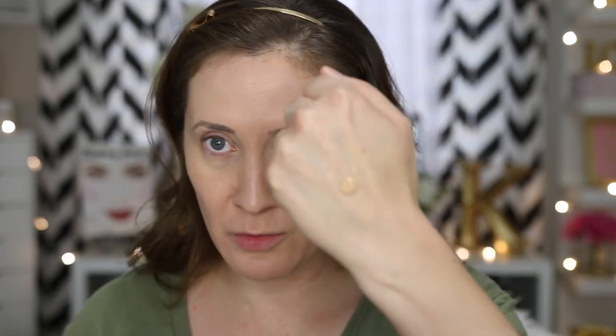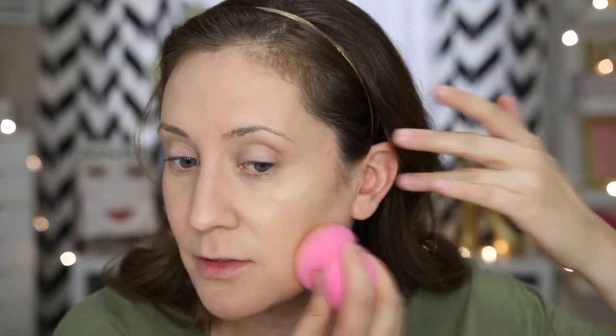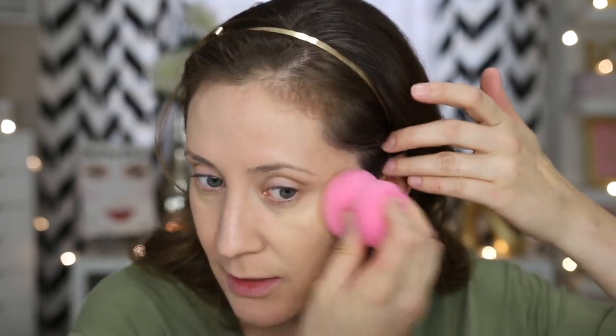So I'm gonna pump one more pump out and I'm just gonna go in with the Beauty Blender again on the one side. Just build it up. So you can definitely see that it's building up nicely. It's very easy to blend out as well.